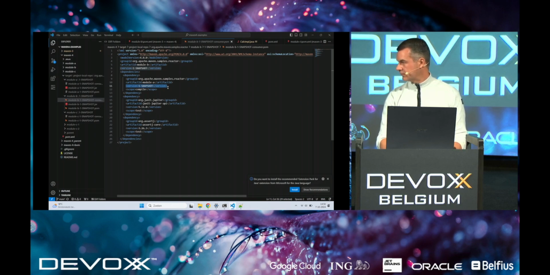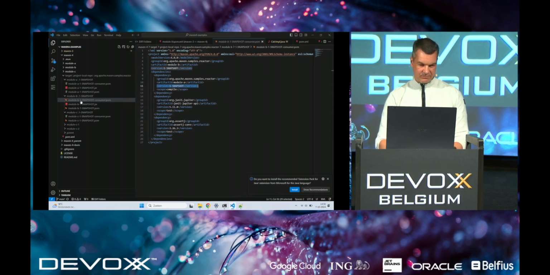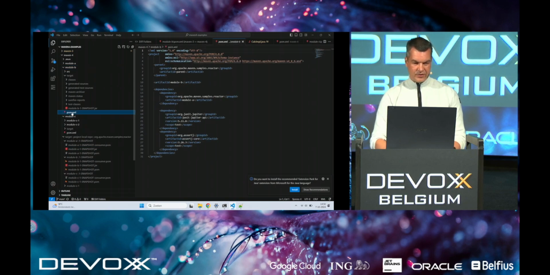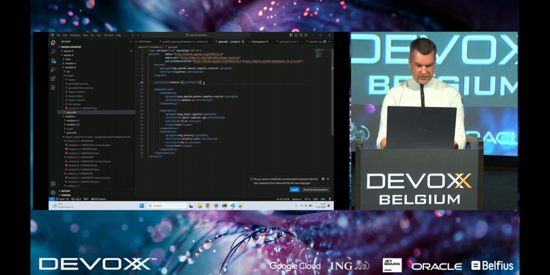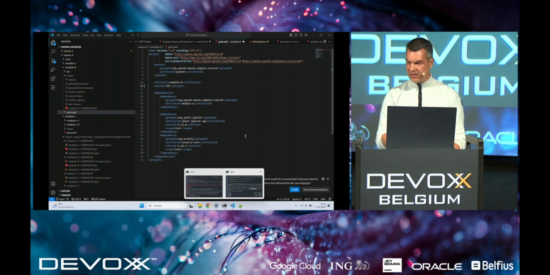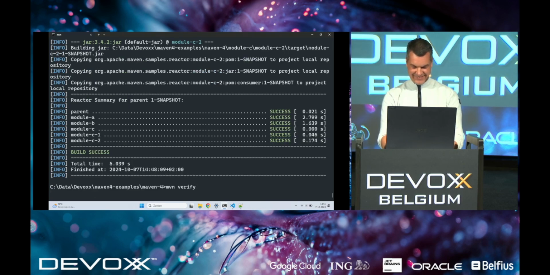Now, what if I have a dependency on another module in my project, but I don't want the same version as I'm currently building? Would that still be possible, to override that version that gets resolved from the reactor? Let's give it a try. So for instance, we give module B a different version, or you could depend on version 2. Is one of them depending on module B? C2 does. Okay, great. So let's try it again. Are we going to do a clean? No. Living on the edge.